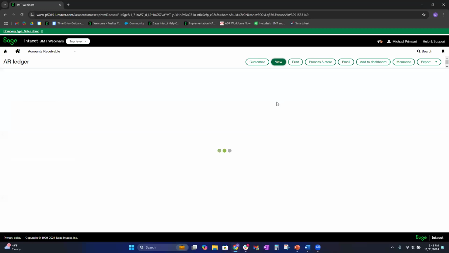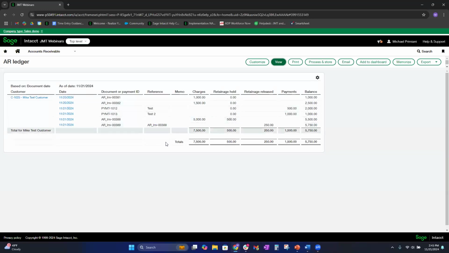The invoice analysis, you can group by customer, or you can group by revenue GL number. You have different choices of grouping because you're focusing on the invoice and not specifically the customer.